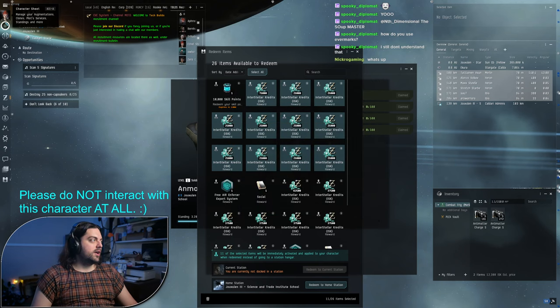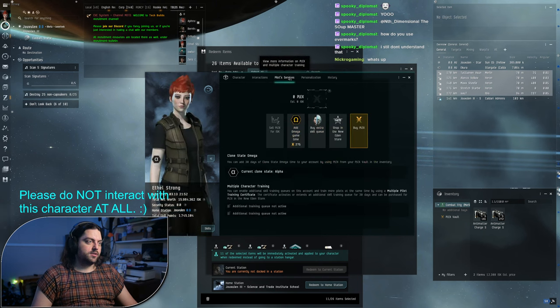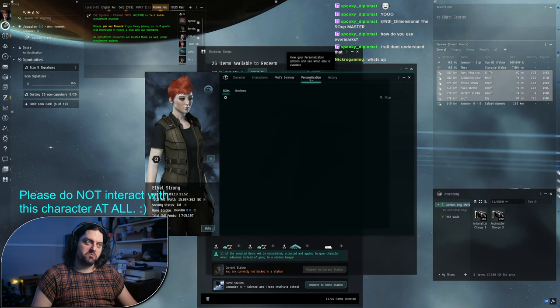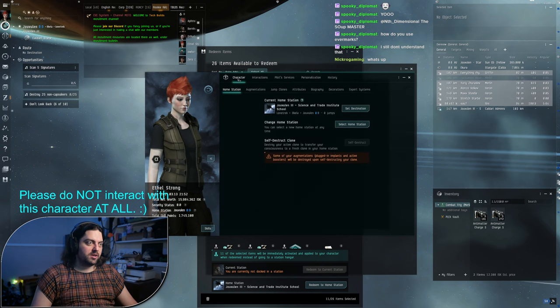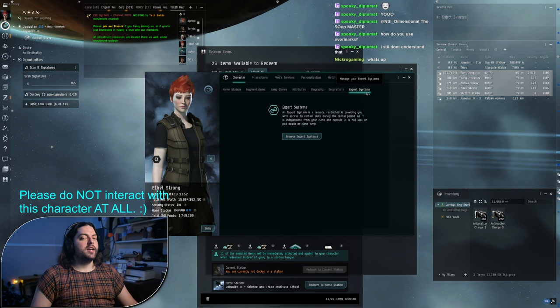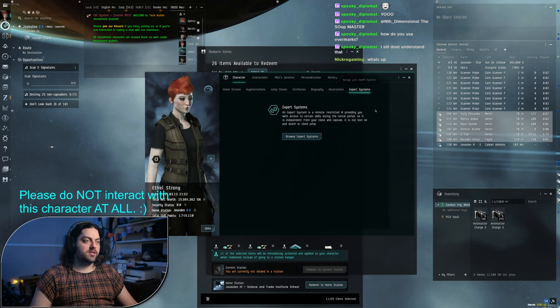So if we go to our character, where these expert systems live, it's in Pilot Services. And then... Oh, is it not in Pilot Services? Personalization? Nope, that's skins and emblems. Character? Okay, character. Right, because expert systems is per character, not per account. I guess that makes an amount of sense.